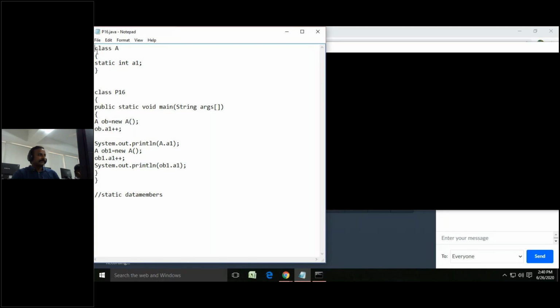Here also class name A is there, in which only one member is there. Name of the member is A1. It is a data member belonging to integer type. During discussion of static, I told you that static members are common to the entire class. A1 is the data member.